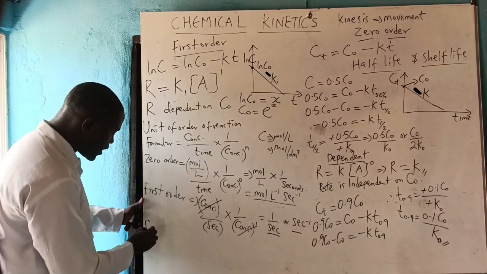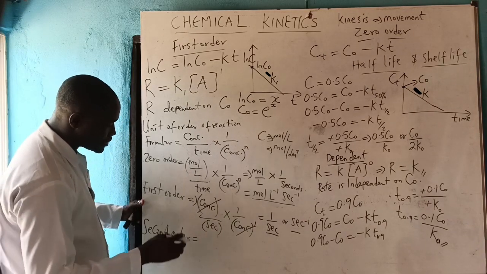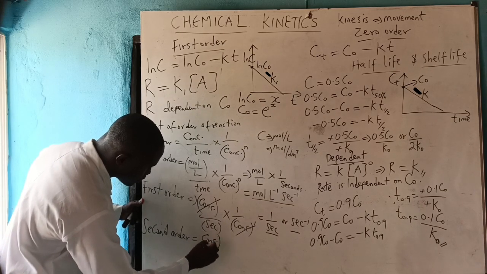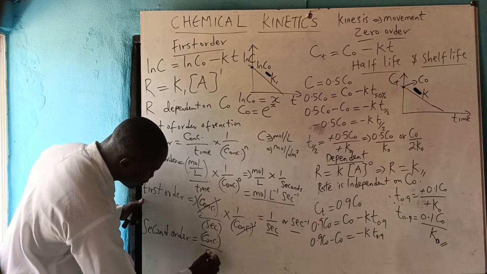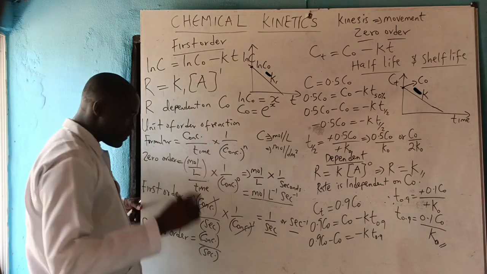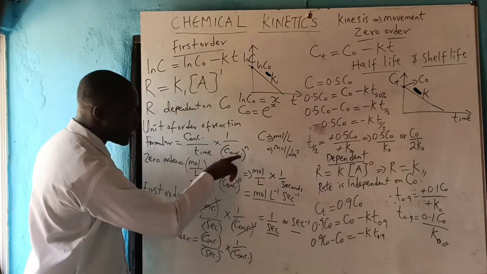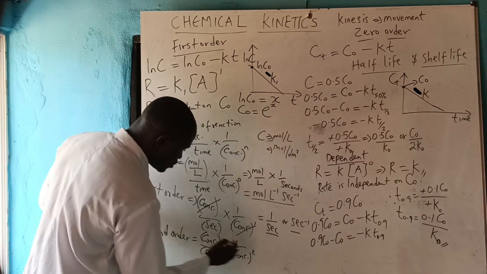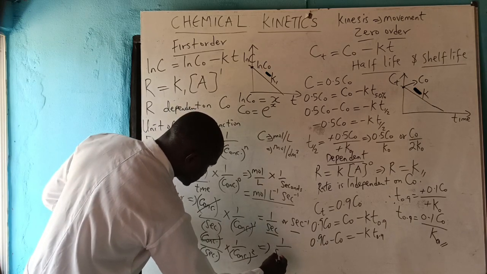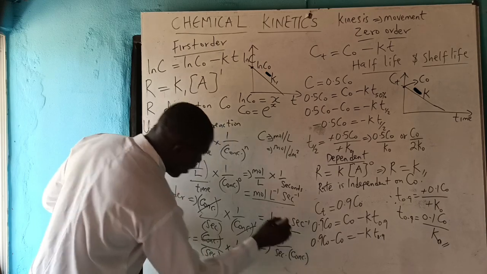Then when a unit of k is for second order, we say that it is concentration all over second. Remember, we said that concentration is mole per liter or mole per dm cube, okay? Times 1 over conc raised to power of, what is your n? Any second order is 2. So this will take care of one of this. That will be giving you 1 over sec and conc, and 1 conc remaining.